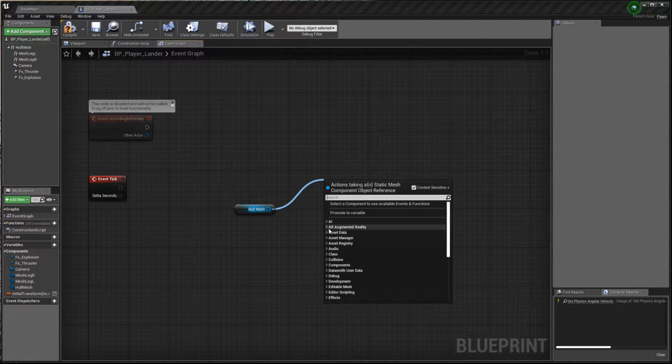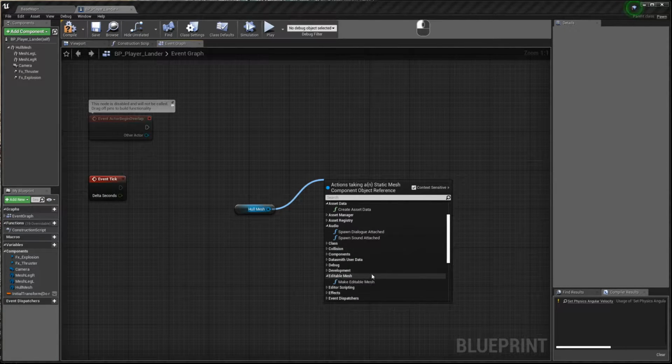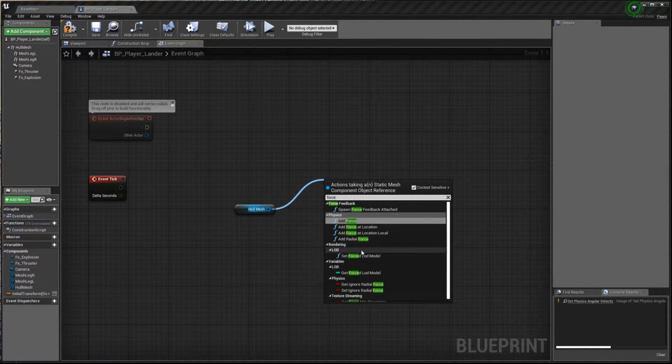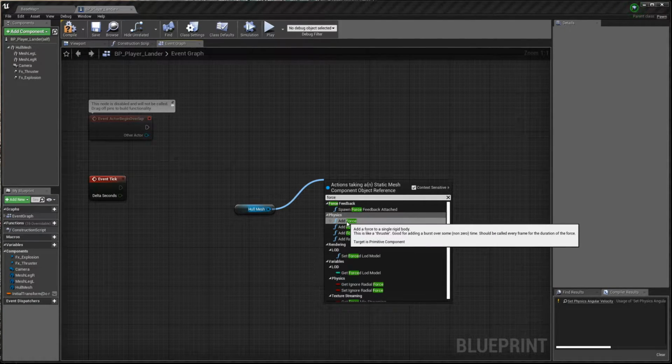We could go through all the options here and see all the kind of functions and things that are available to us, which I do recommend you do to know the things that are available to you. Although do note that this is context sensitive, but in this case let's use the search functionality, as it is really powerful and it will probably make it easier for us to find what we are looking for. For that, let's search for force. In here we have many options, but let's select the simplest one of add force.